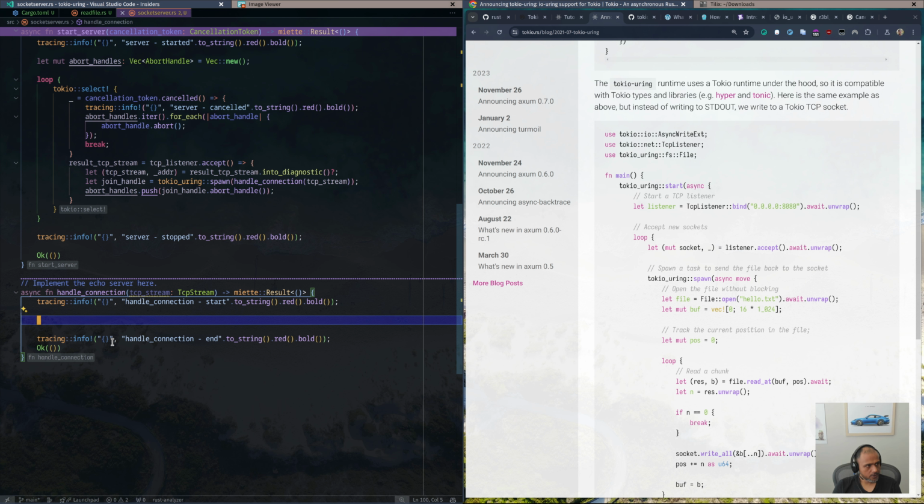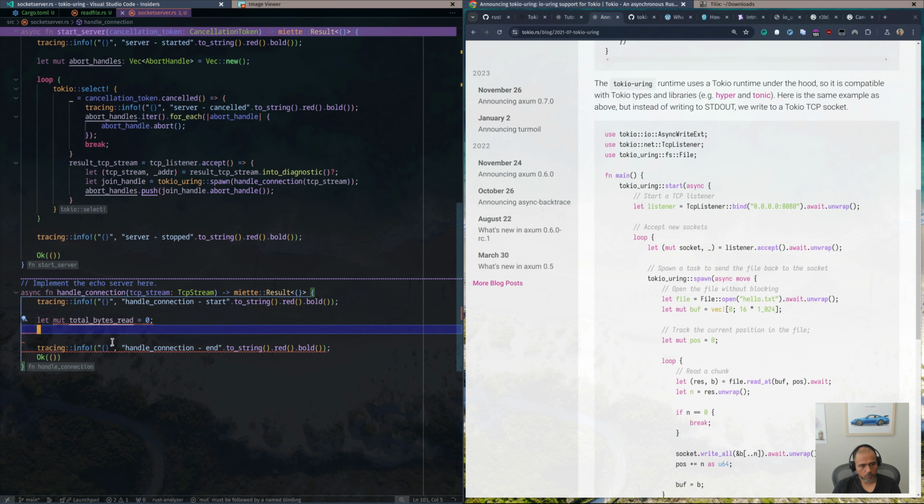In order to pull this off, we need a couple of things. Just for reporting purposes, I'm going to have a counter which records how many bytes were read, and I'm also going to have a buffer.